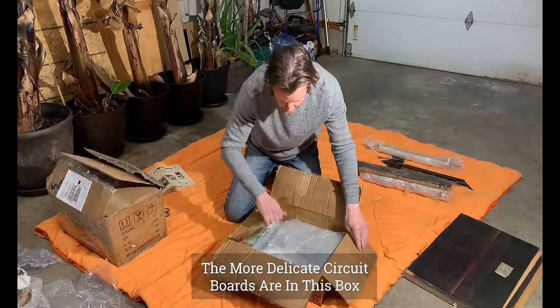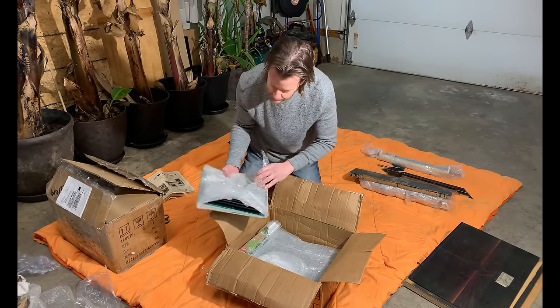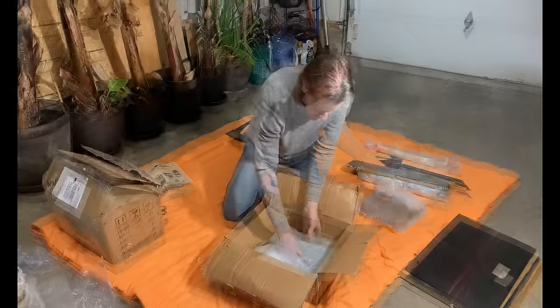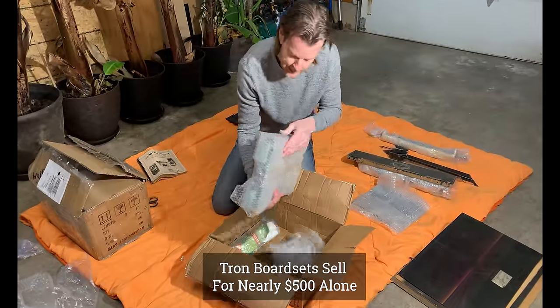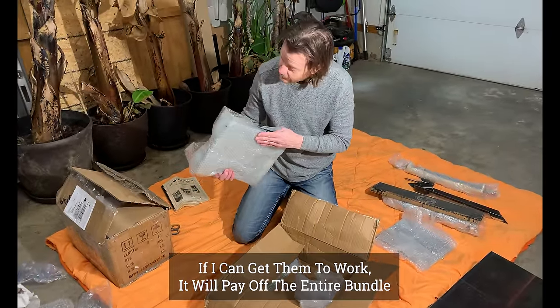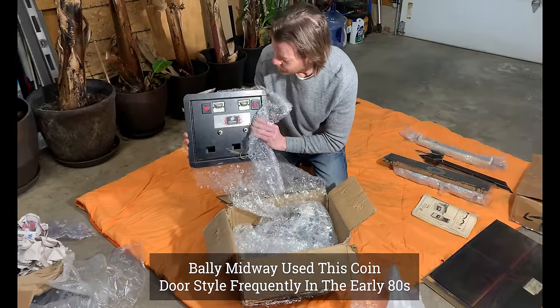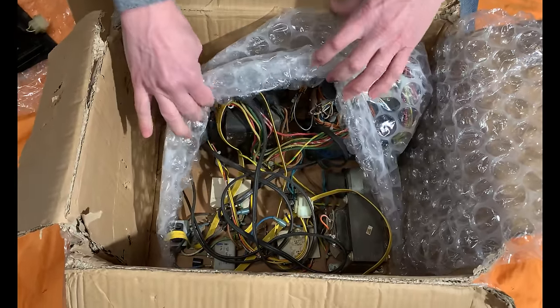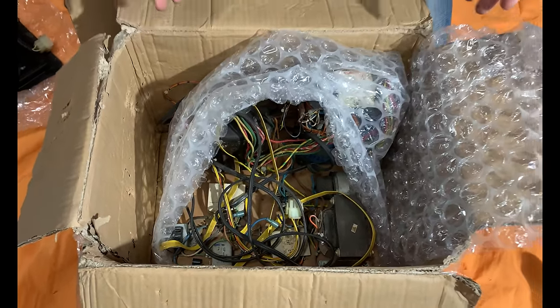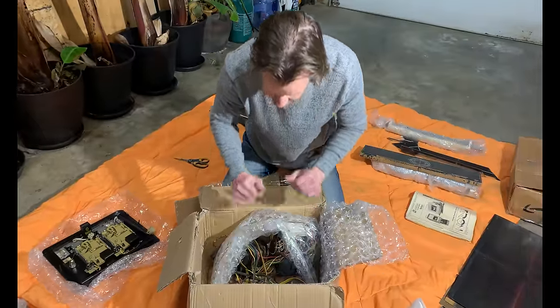Inside the first big box, and we have quite the power board, and then the main three board stack for the game here. So those survive nicely. Looks like we have coin door on top. That's the big transformer assembly, the big power block, kind of the suitcase, I think some people call it, that will sit at the base of the cabinet. So we'll just leave it in this box for now.